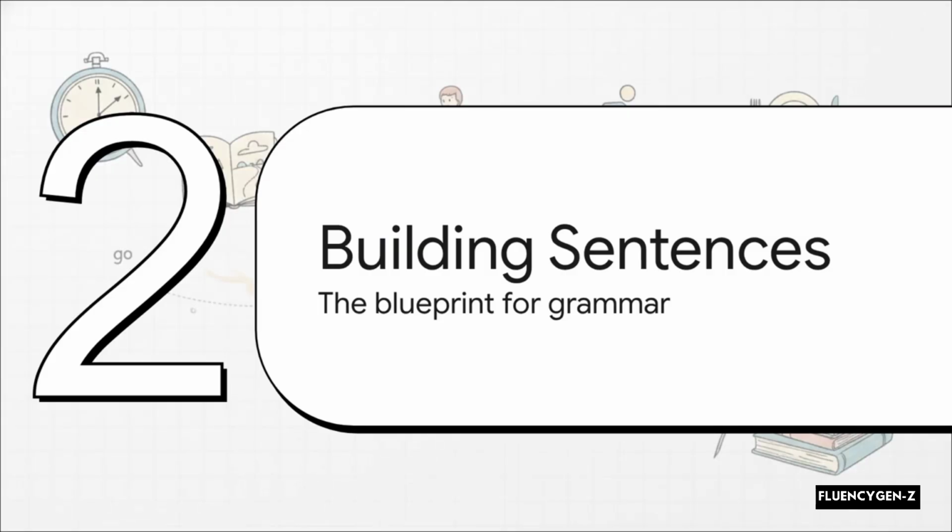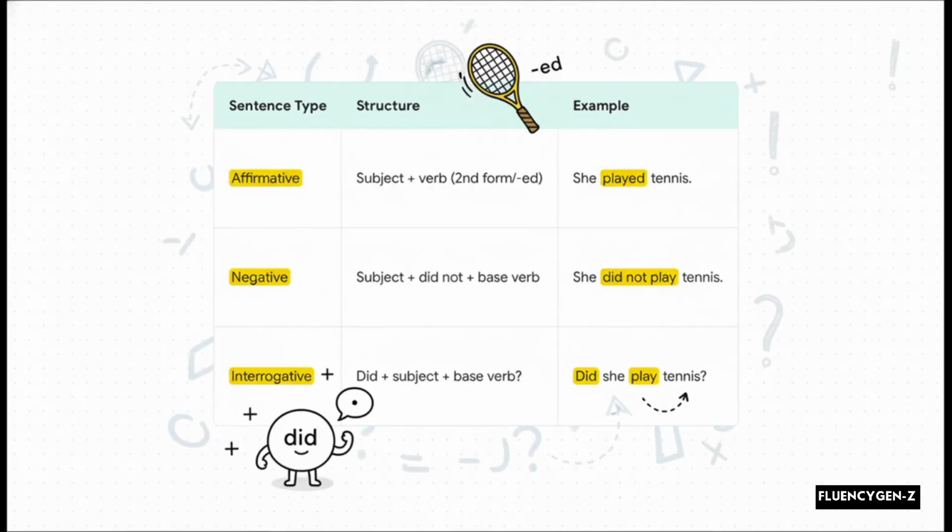Okay, so we know what it is and when to use it. Now for the fun part. How do we actually build sentences? Let's look at the blueprint for putting together perfect past simple sentences every single time. Now, check out how logical this structure is. For a positive sentence, what we call affirmative, you just take the verb and add ed or use its special past form. Easy enough. But look what happens with negatives and questions. This little helper verb, did, pops in. And the cool part is, did does all the hard work. The main verb, like play, gets to relax and go back to its original form.